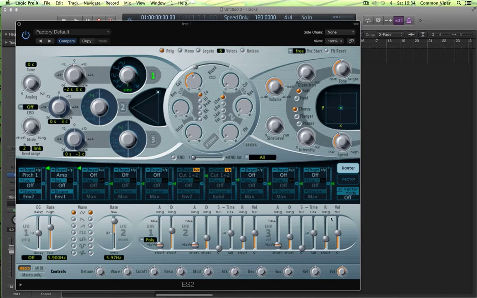Now if we bring up the release of the envelope, we can emulate letting go of the skin very quickly if we let go of the key very quickly.